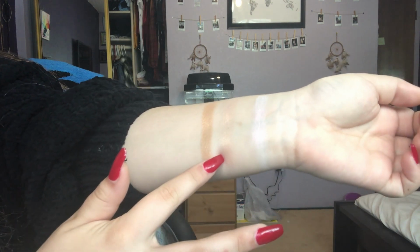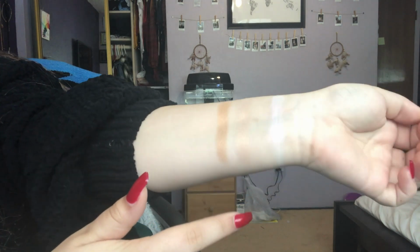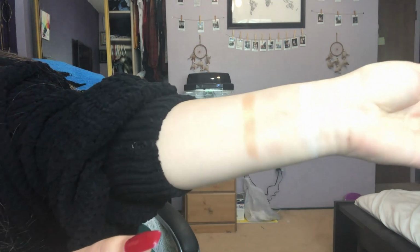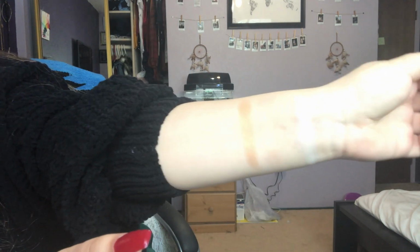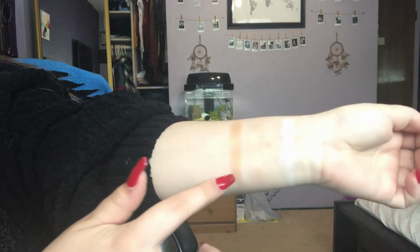This one is Vacation, which was the lighter gold color, and it's really pretty. I would say it would be good for girls in the middle range, like I said before. And that's Vacation.